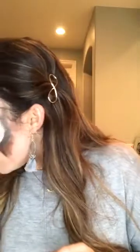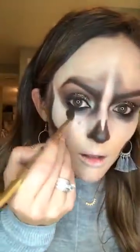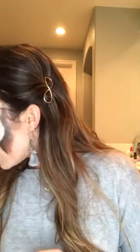Okay, so this is looking pretty good. I'm liking the brown up here. I'm liking the spooky brow. I'm liking the glitter on the lid. I'm liking the bright pop in the middle. I think that the earthiness underneath here is pretty good, although I'm gonna add a little bit more right now. A little bit more. Just bring that out.